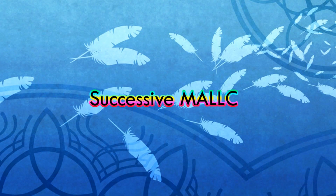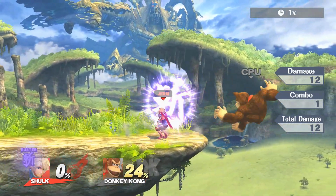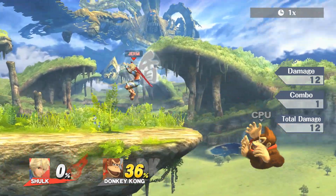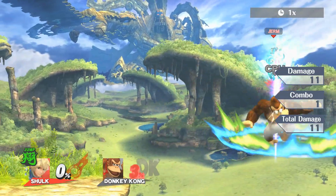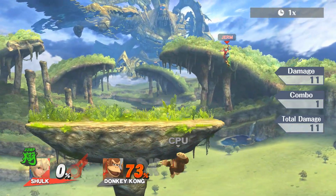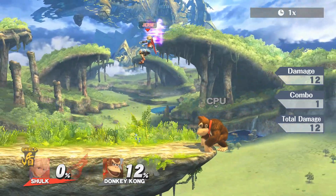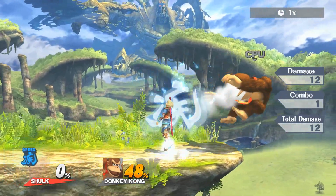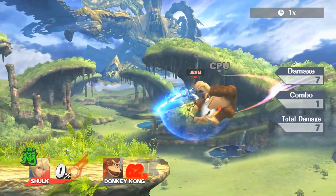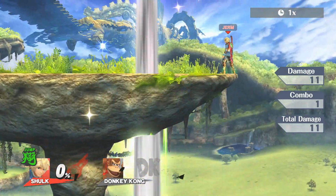Successive MALLC is the final frontier for MALLC users. Take a look. Successive MALLC is as the name suggests. It is the ability to freely and fluently cancel any of Shulk's aerials with any art at any time in succession. Here is an example of a Japanese player named 9B using successive MALLC to great effect.